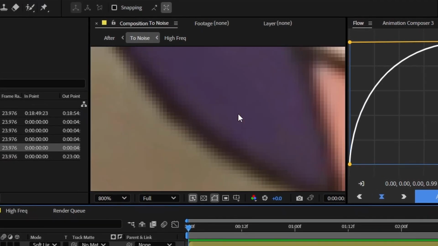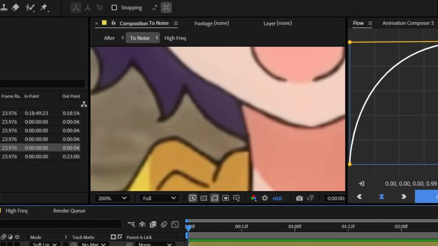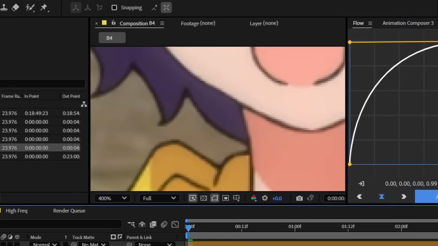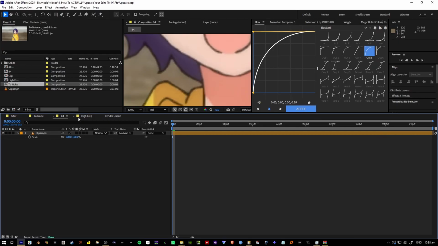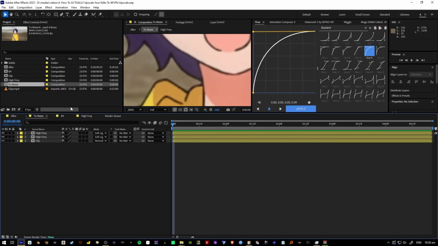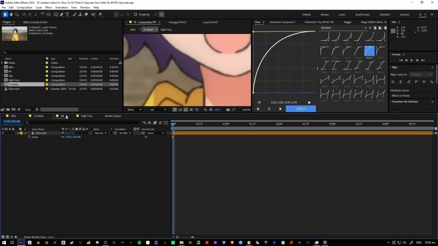Now, you might not notice the difference through YouTube compression, but let me just show you this. I'm gonna zoom in all the way here. This is 4K, this is 1080p, 4K, 1080p, 4K, 1080p. I think even with that, it will come through on YouTube. So I'm gonna be teaching you how to do this in After Effects.